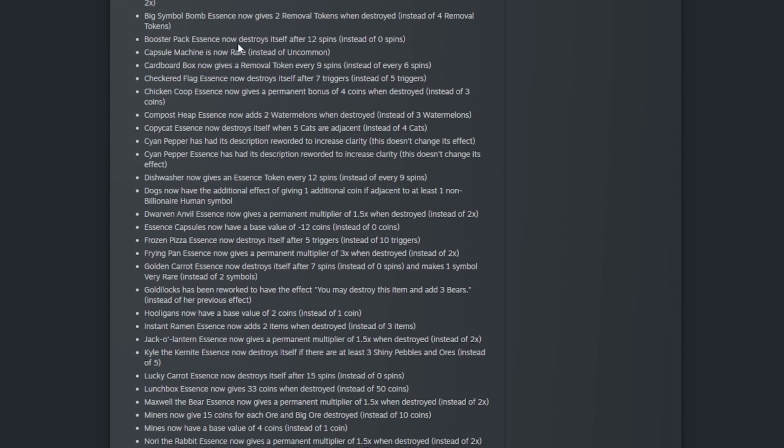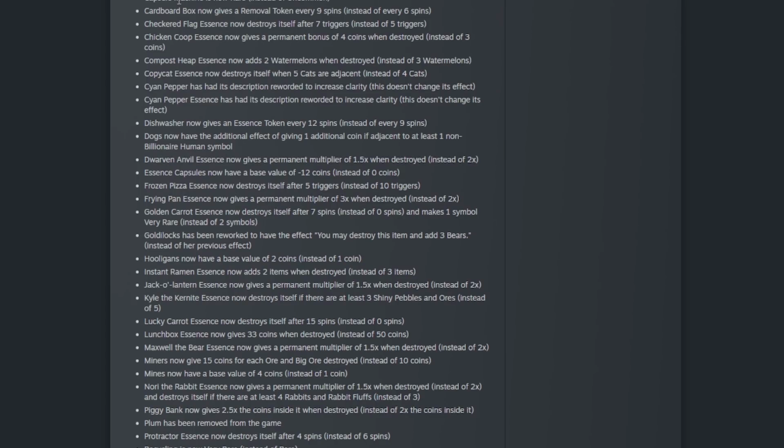Booster pack essence now destroys itself after 10 spins instead of 0 spins. It's a big nerf, actually. You don't get to choose the very rare symbols straight after you add the essence. Kind of sad. Capsule machine is now rare instead of uncommon.